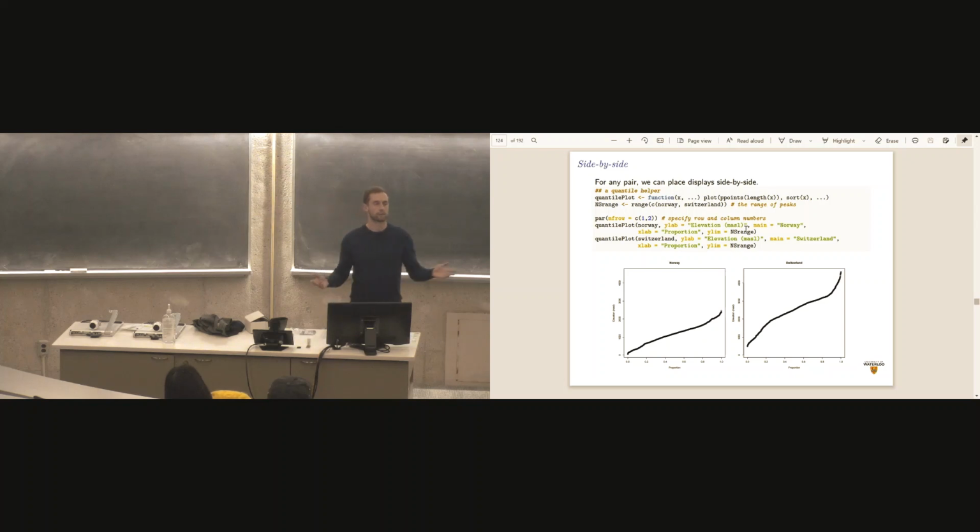Comparison of Norway and Switzerland. We can see all of the things we could see before for both of these distributions. So we can do something of a comparison between the two. Obviously, Norway seems to have smaller mountains in this database than Switzerland does. The center is much lower. The range doesn't go quite as high. But the shapes are kind of similar.